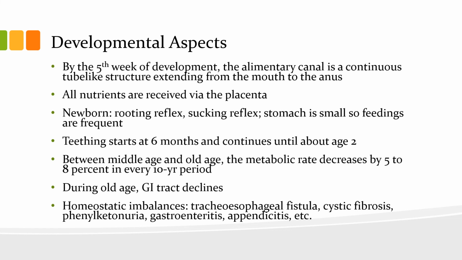The stomach of an infant is very small, so feeding is frequent, every 3 to 4 hours, and peristalsis is rather inefficient, so vomiting is not unusual. Teething begins around 6 months and continues until about 2 years of age. During that interval, the infant progresses to more and more solid foods and usually is eating an adult diet by toddlerhood. By that, it means the same foods that the adults are eating. Appetite decreases in elementary school age children and then increases again during that rapid growth of adolescence.